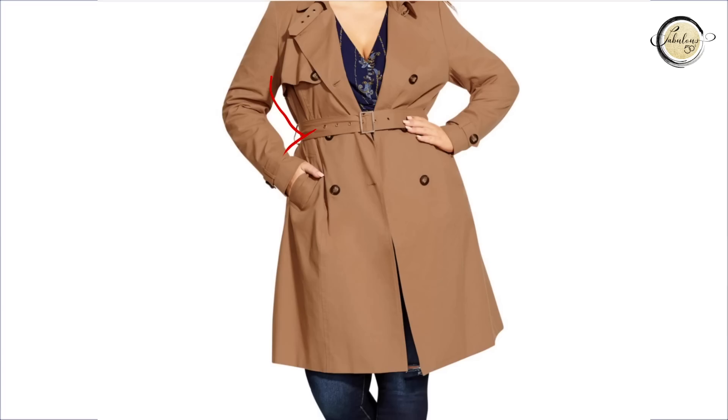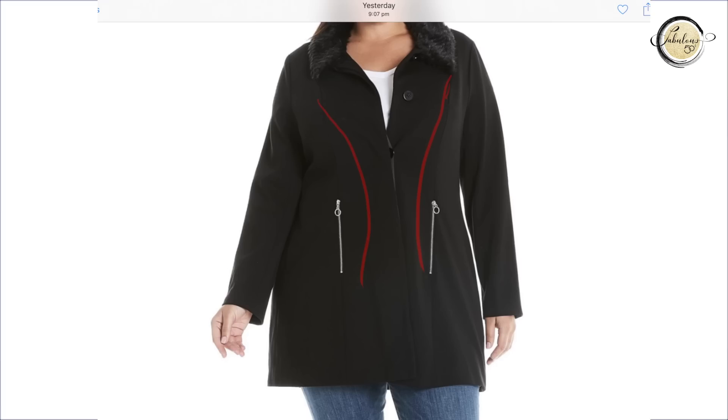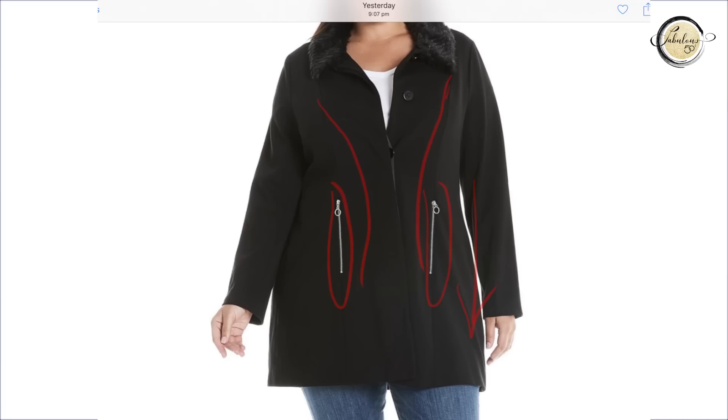This basic trench is made for the hourglass and pear body type — bringing the eye in at the waist with a belt, left slightly open. This wide, deep double V is the perfect example of how to minimize your bust and accentuate your décolletage. There's a gentle flare at the bottom which gives the most beautiful shape. The zipper detailing brings the eye down and lengthens you, and there's some detail at the waist with a little flare at the bottom.